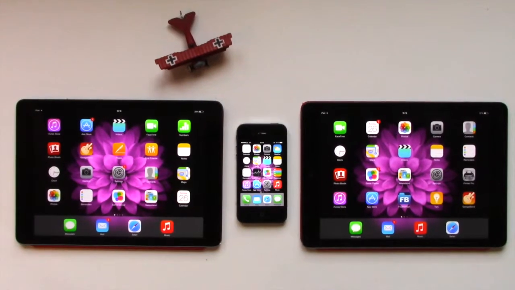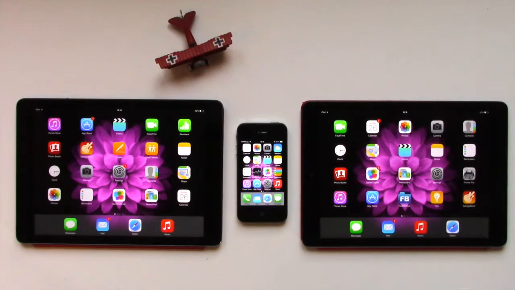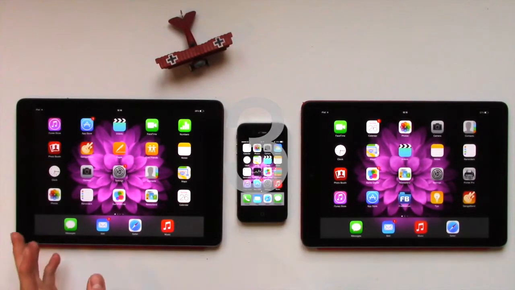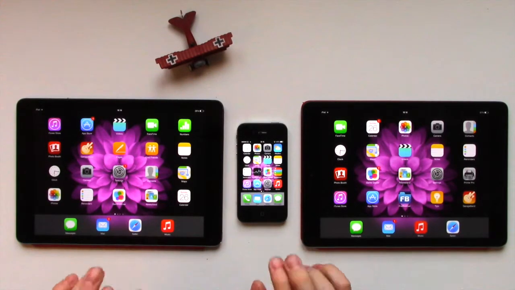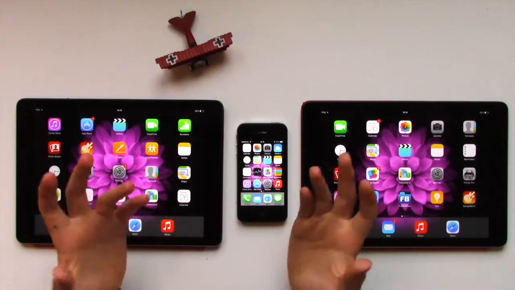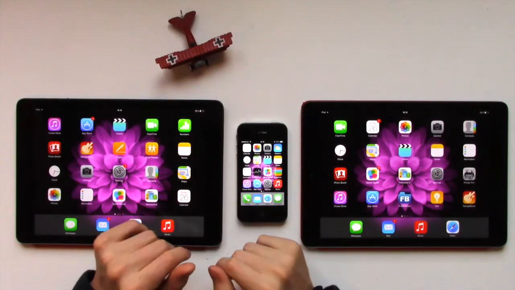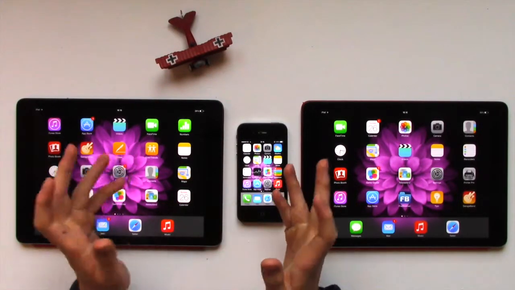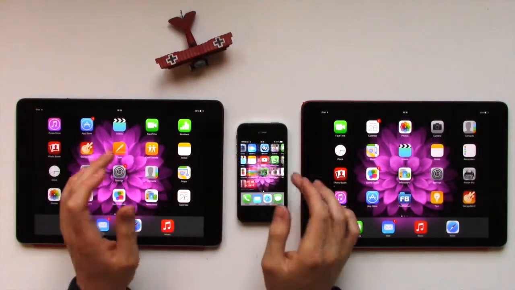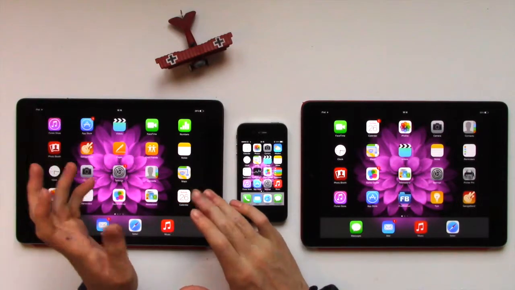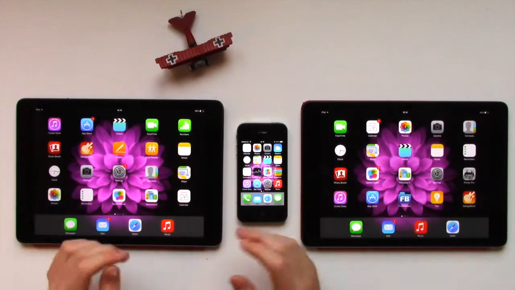Okay, so we're halfway through now, the things we've selected, but this third one is not so much of a tip that you might already know, such as the ones I've already showed you, but this one is more of a hidden feature that you may not know of, and it's maybe considered as a glitch, but we're going to show you anyway. So if you've ever wanted to hide an app, so let's say you don't want this certain app on your iPhone or you don't want it on your iPad, you still want it on there but you don't want to see it.